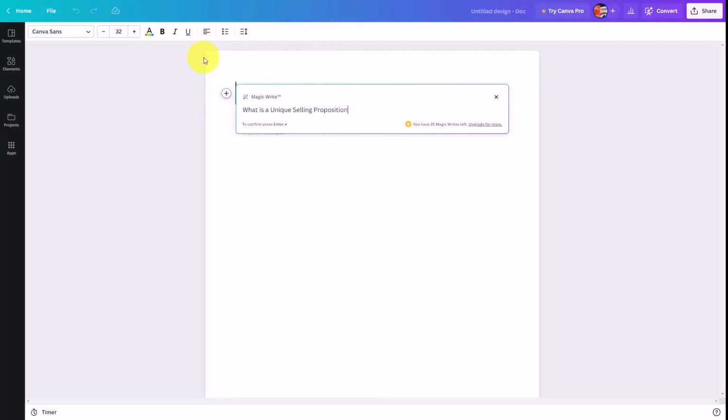Welcome back. Now, as an addendum, one of the things you'll note about the difference between the free version and the Canva Pro version is that when you're using Magic Write, you will have limits on the number that you can actually do. And you'll see those limits here in this free account that we are using.